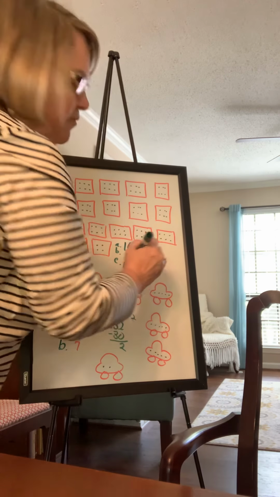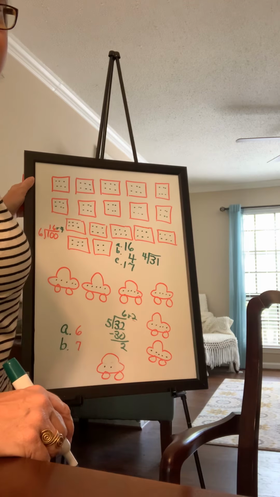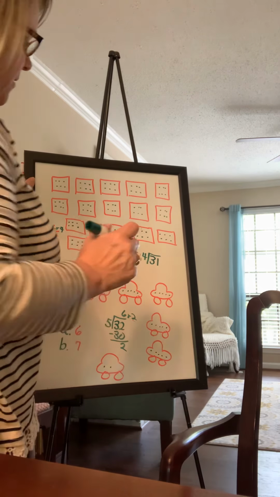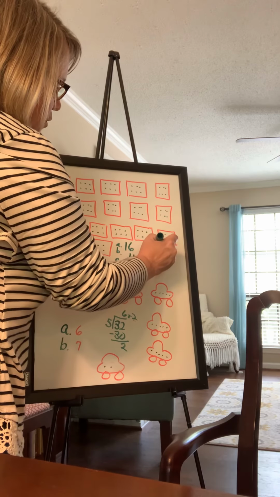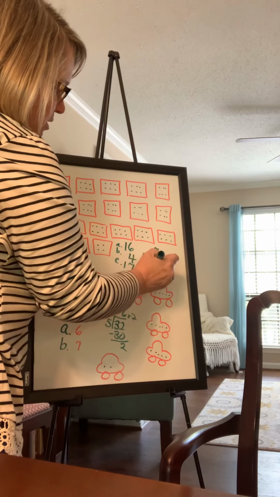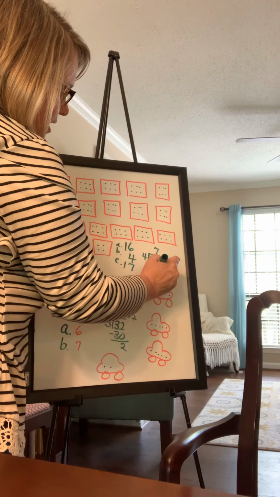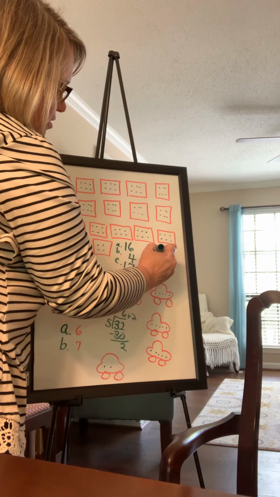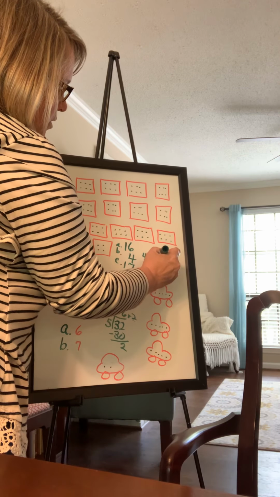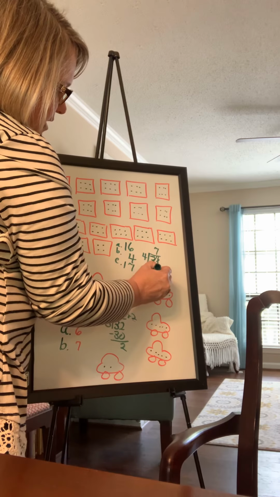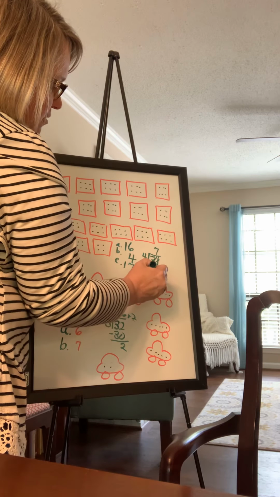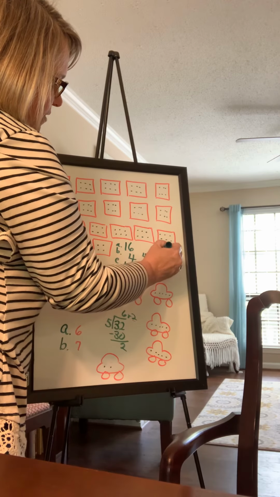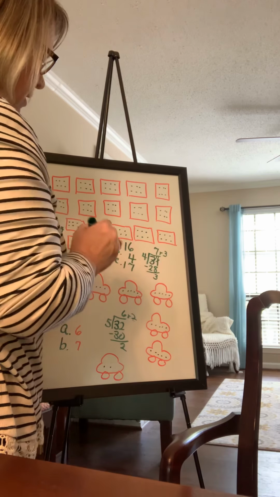31 divided by 4, because he's putting 4 in each stack. We know that 4 times 7 will get us close to that. 4 times 7 is 28. And subtract. Cross out the 3, make it a 2. 1 becomes 11. 11 minus 8 is 3. 2 minus 2 is 0. So we have 7, remainder 3.